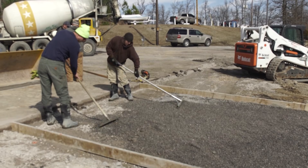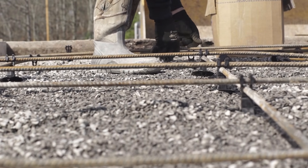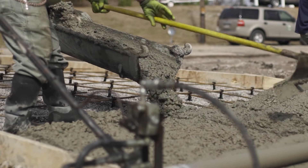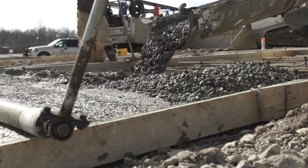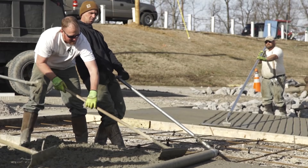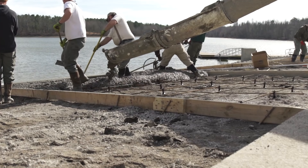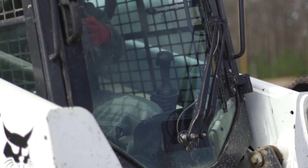Once we get that ramp in the water, the guys go to work. They'll start forming, clean up any ruts that the dozers made pushing, smooth it back out and form up the next section behind it, put plastic down again, tie all the steel, and pour again. We get people come by and they see that we've poured this concrete, and then the next day they come and the concrete's gone, and they ask where did that concrete go. Well, it's out in the water now — it's almost like starting over again. We'll just keep doing that until we pour up to the finish point.